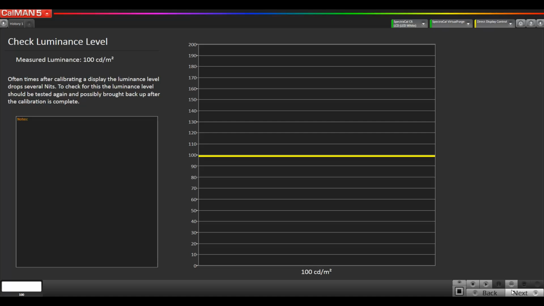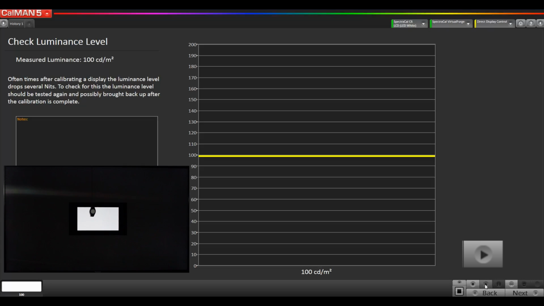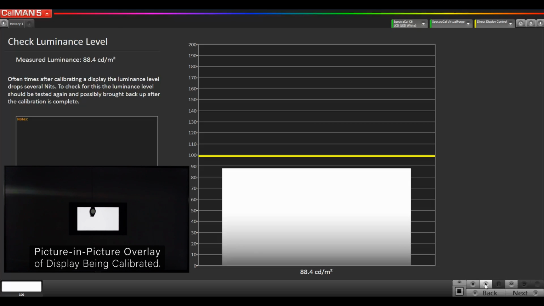Okay, so we just got finished adjusting the grayscale, and then we did the CMS system, and we've talked a number of times about how the luminance is impacted by all the changes we've made. So the first thing you're going to want to do is just click a single read to see where we're at after we've done all the tweaks to this display. Now, if you remember in the beginning, I said the target is 100, and we measured it, adjusted it up to about 110, knowing that we would lose some after doing all the adjustments. Well, we lost quite a bit. We're down to 88. So all we have to do here is take continuous readings and adjust the backlight so we can bump it back up to 100 after all those changes.